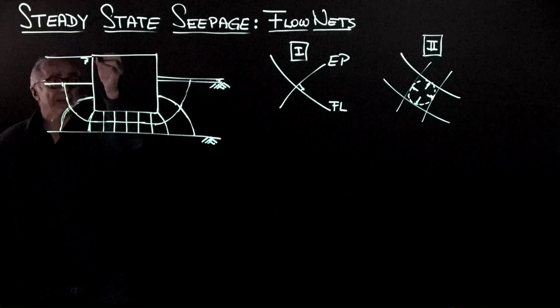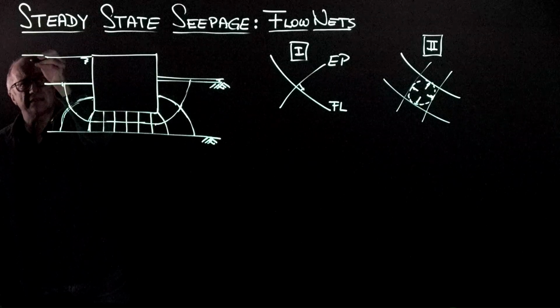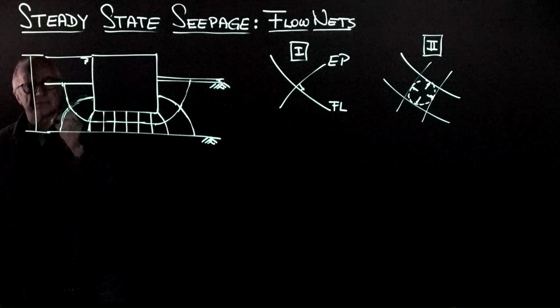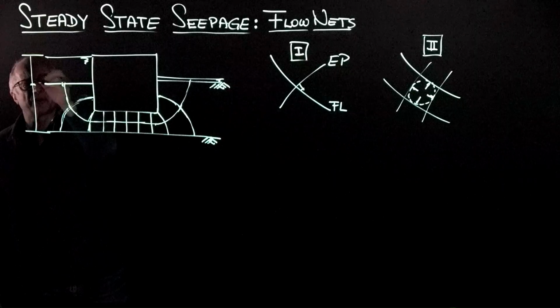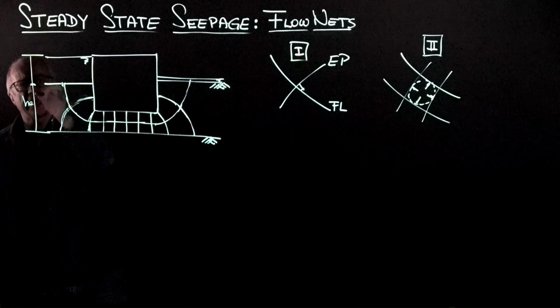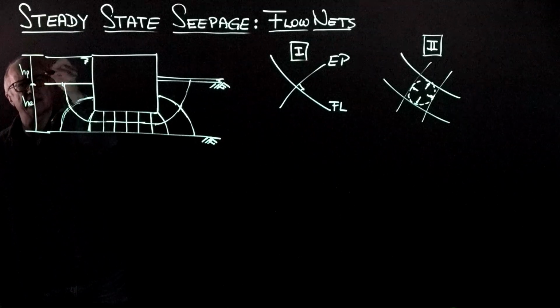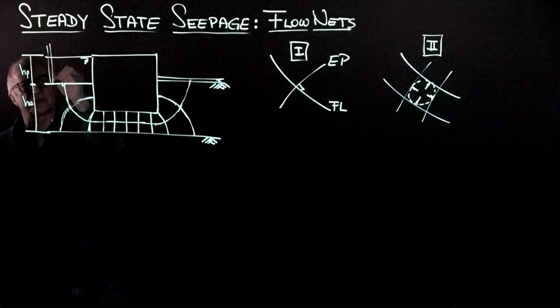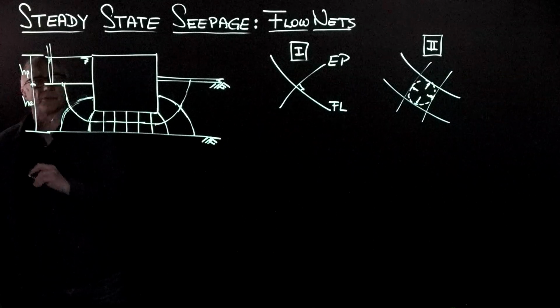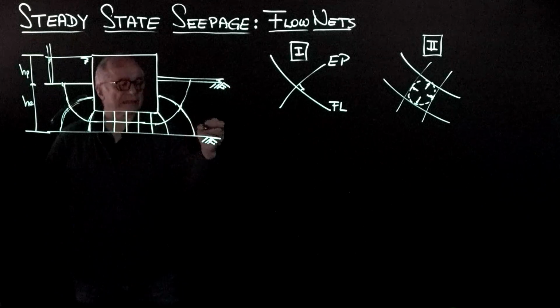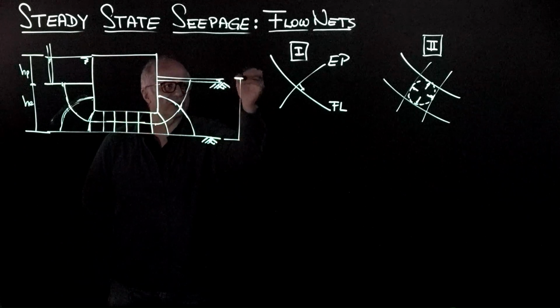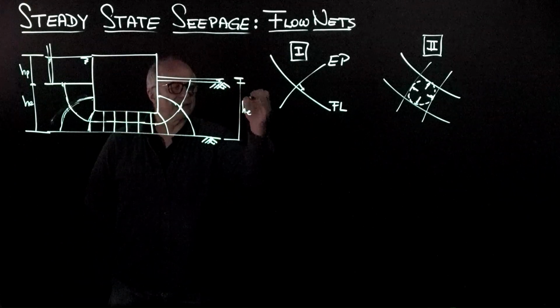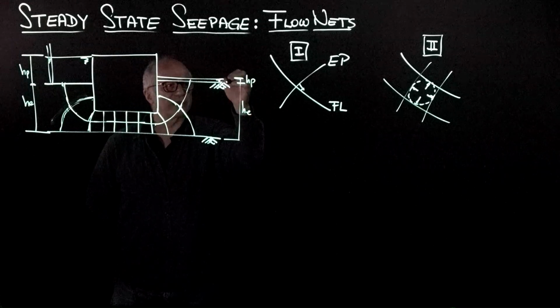So the total energy that we're going to lose is this total head, because if this point has this elevation and this pressure head, if you place here a piezometer, it will rise to the water level in the swimming pool, which is the reservoir, and the total head at the exit is going to be this one, because this is the elevation and this is the pressure if I place here a piezometer.